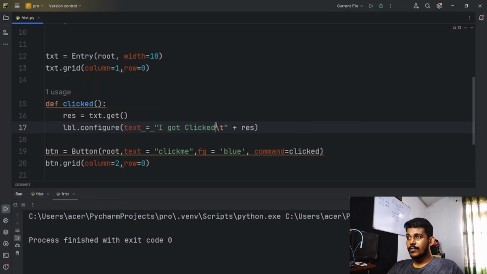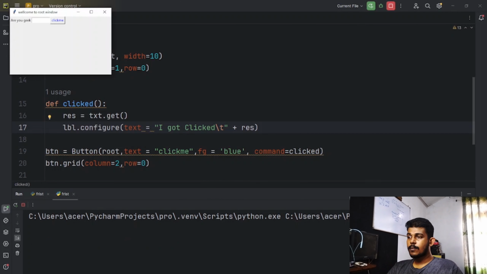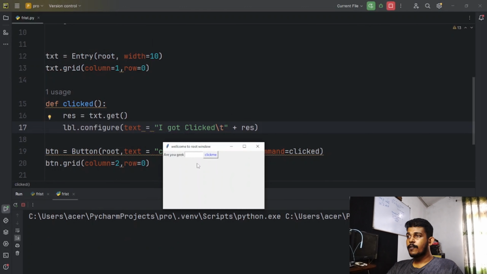So you can add this keyword, and you have to add the space between our input text and our label text.